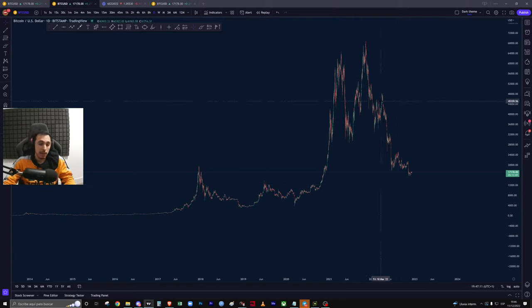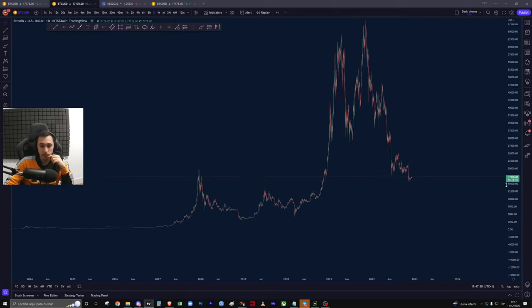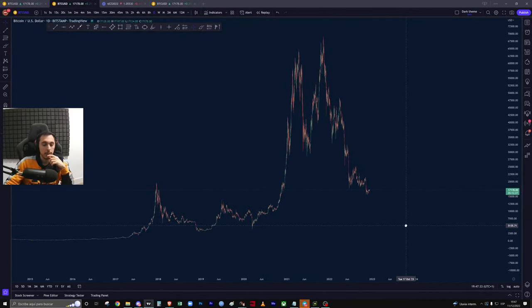We anticipated all of this move down from the beginning. Actually, I posted this on the free analysis as well. From here, we anticipated all of the move down. And anywhere below these lows here, where the sell stops are and where the bear market starts, that's where the smart money starts actually accumulating longs. Now, everyone is bearish on Bitcoin, obviously, and it makes sense fundamentally because of what's going on. But to me, it's just part of the game of manipulating to induce sellers to then keep on buying and keep on pushing higher eventually.